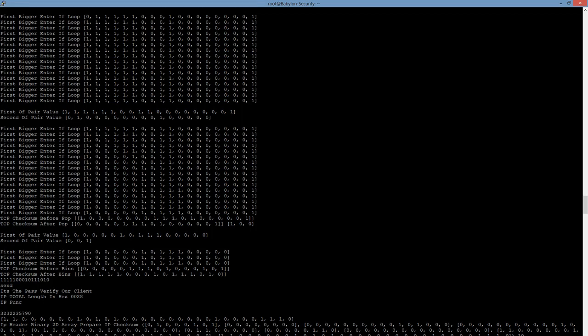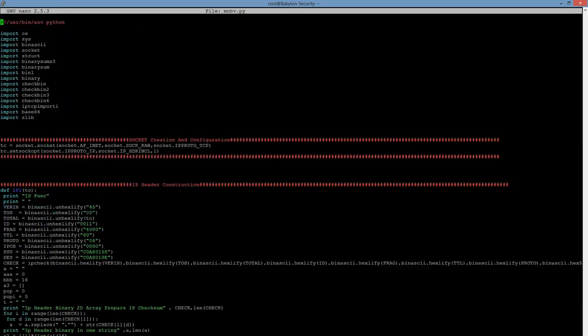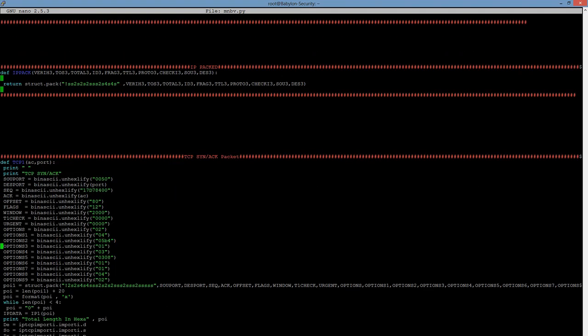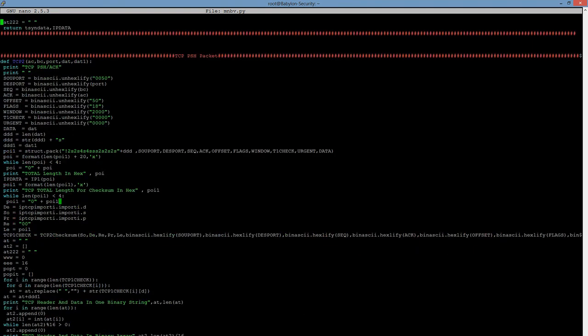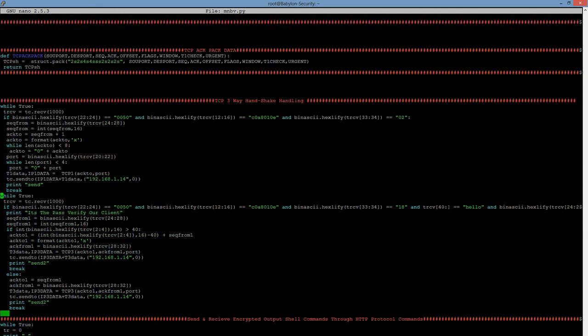So let's see in our code how it looks again. Here we can see, let's start from our mechanism, which first finds whether we got a SYN request. So let's copy it.